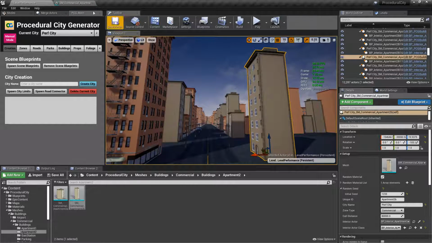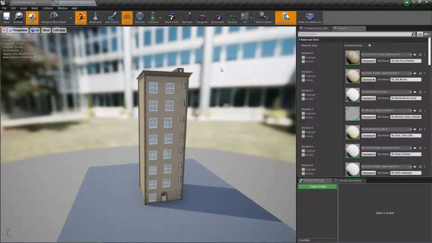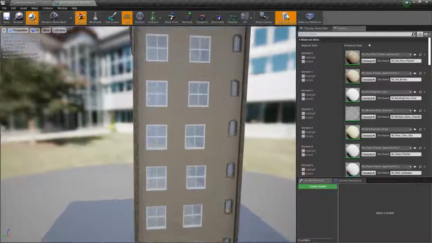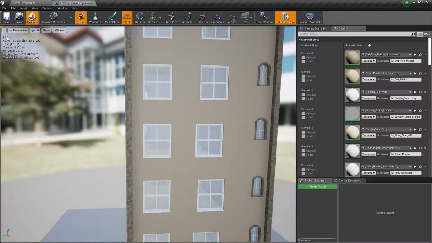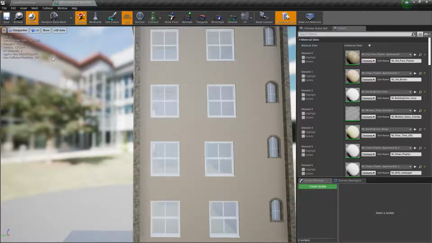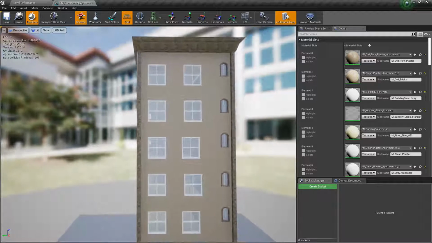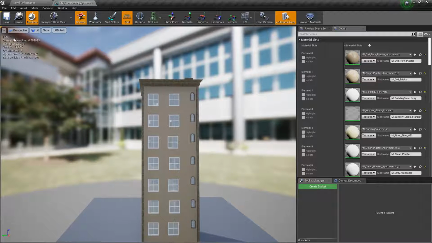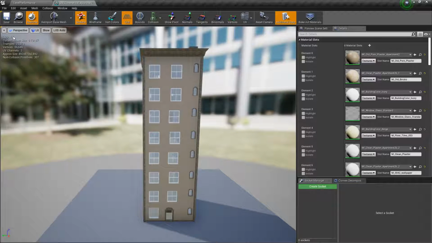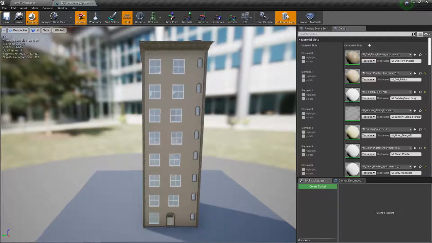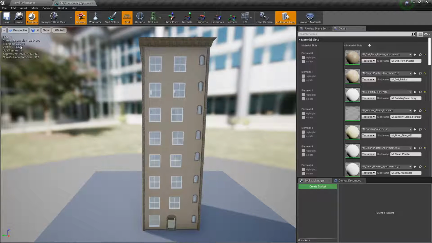So if I open this mesh in the mesh editor here, you can see that if I get really close, right here it says LOD 0. This is the full mesh, and this building has 50,000 triangles. And as I start going back, notice that even at this distance the LOD is now at 1, and the triangles are cut down in half, from 50 to 25,000.